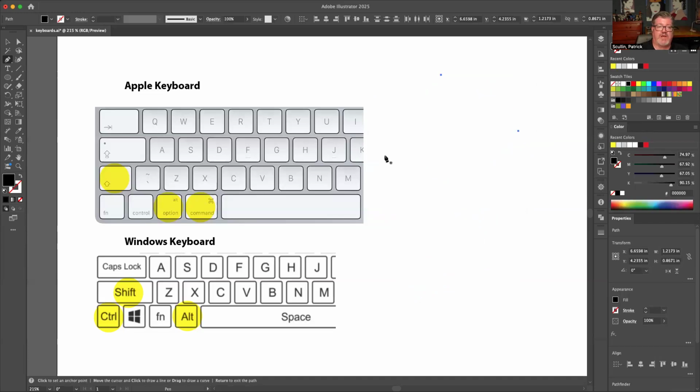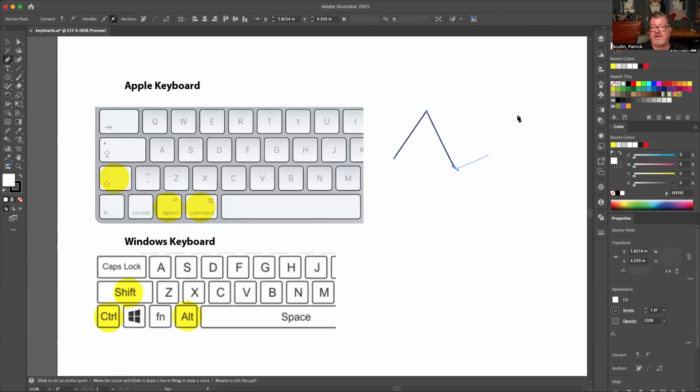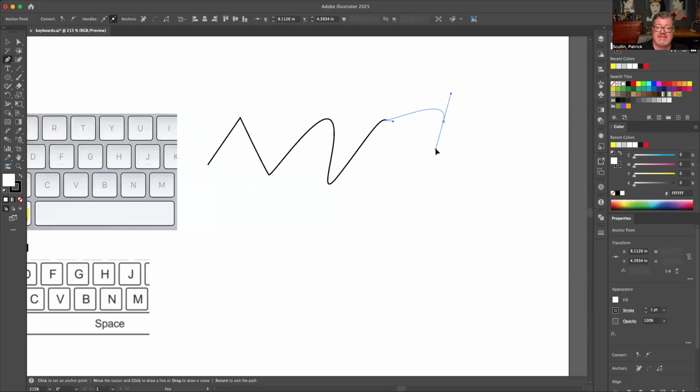Another thing that can happen while you're drawing with the pen tool is maybe you need to move the page a little bit. So I'm drawing along here and I'm to the end. I need to give myself a little more room. Without letting go of the mouse, without letting go of the pen tool, I can temporarily press the space bar, slide my page, and continue drawing, and it doesn't let go of my previous anchor point.